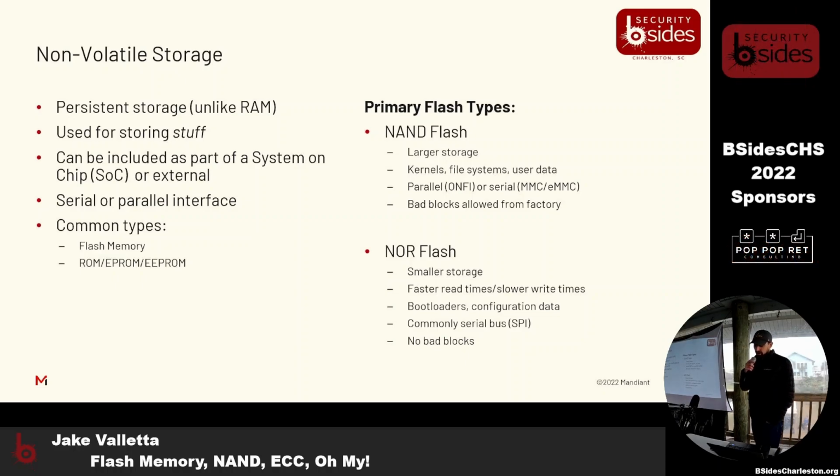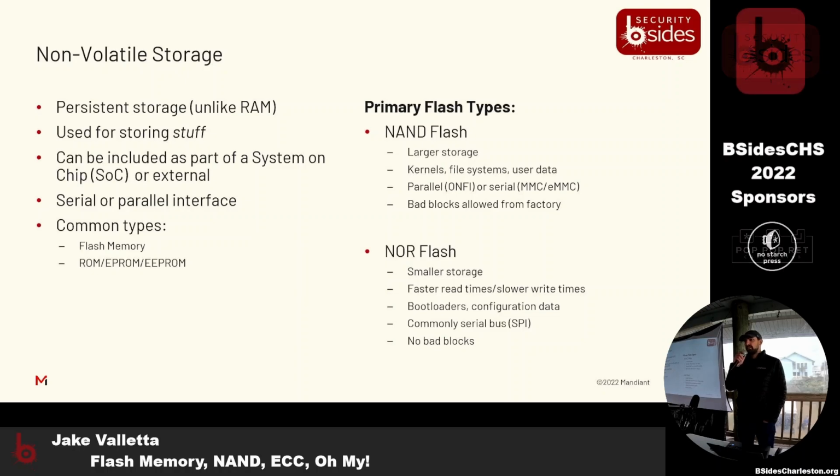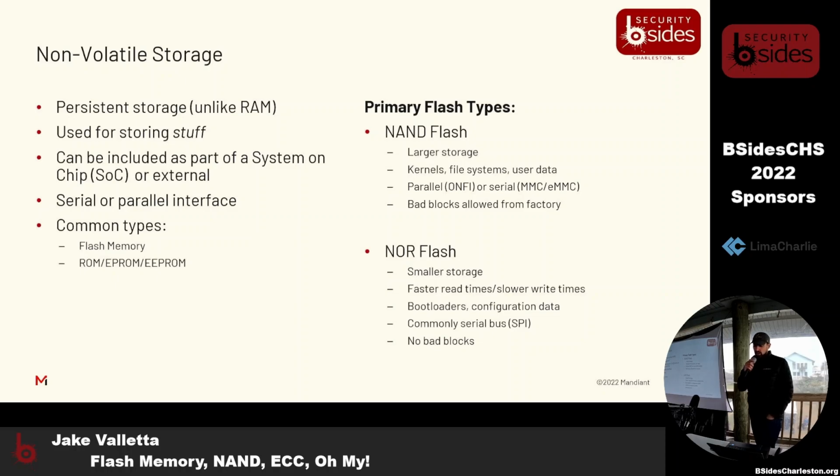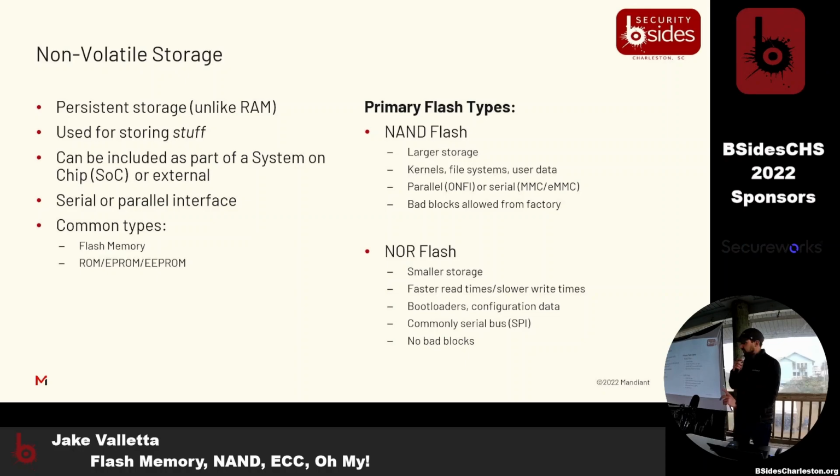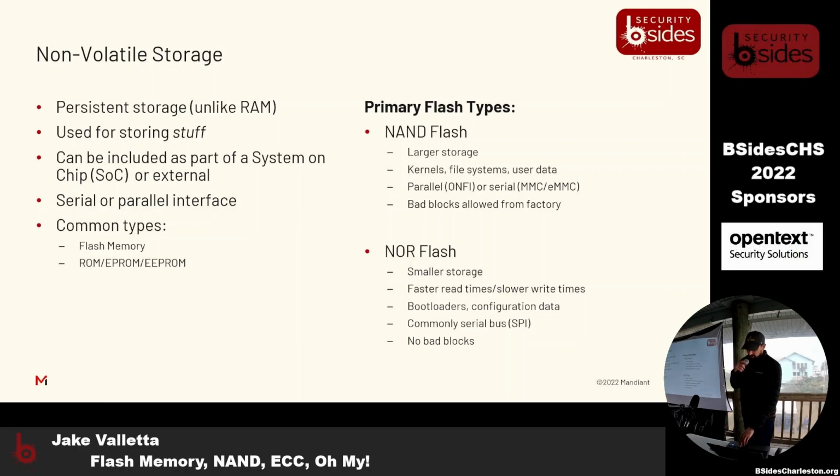for MMC or SPI. The big piece here is that bad blocks can be found on the device from the factory, right? So if you buy a chip, let's say you buy a sheet of a bunch of NAND flashes, it's entirely possible there are bad blocks on there right from the factory, and you, being either yourself or a chip company who uses this, have to account for that. And that'll play into how we actually gain access to this. Just one last thing, reading is a little slower here, but writing is much faster than NOR. And that's why you'll see this used for file systems and firmware.